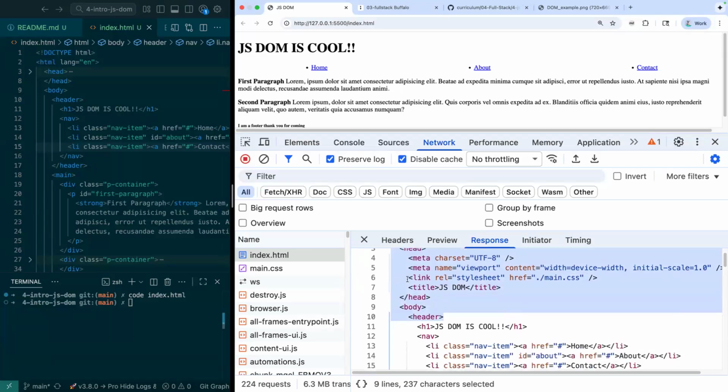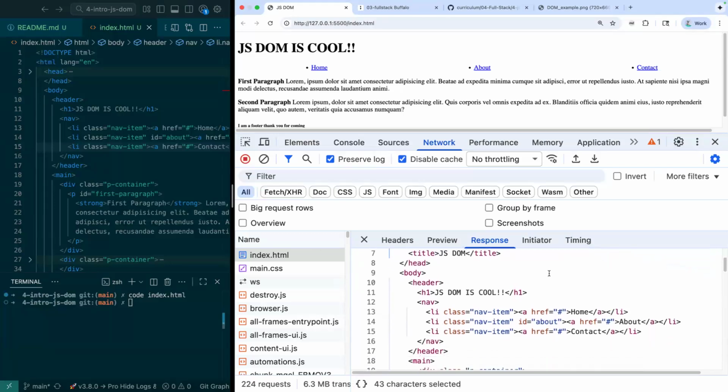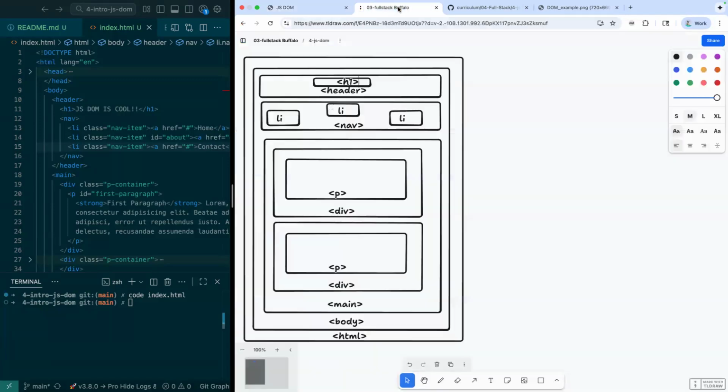And as it does that, when it sees certain tags like this link tag, it makes another request to the server to load that CSS file. And as it goes through this, it builds what's called a document object model. You could think of this, and we'll see what this looks like in JavaScript in just a minute, as building a tree in its memory.